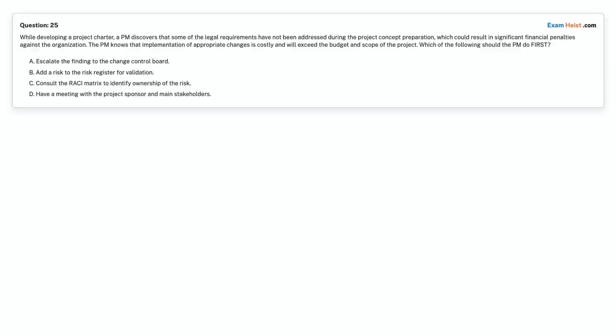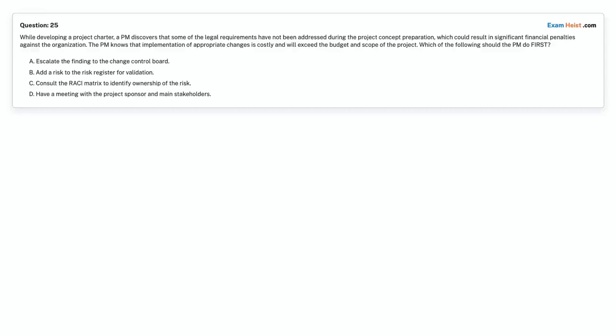Question 25. While developing a project charter, a PM discovers that some of the legal requirements have not been addressed during the project concept preparation, which could result in significant financial penalties against the organization. The PM knows that implementation of appropriate changes is costly and will exceed the budget and scope of a project. Which of the following should the PM do first?